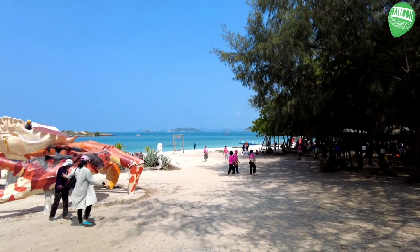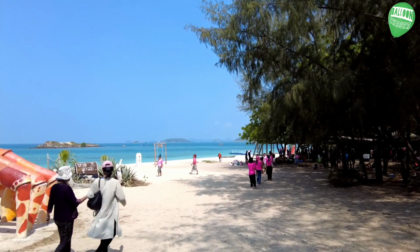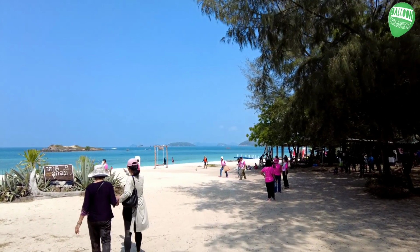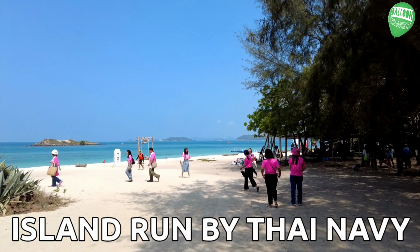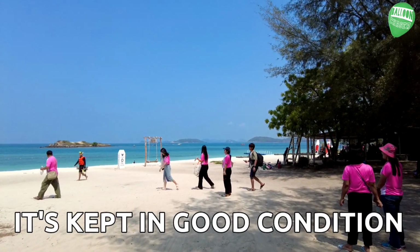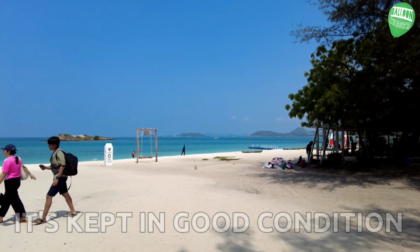So this is very popular with the kids, that's for sure. There was a palpable cheer as the bus approached this beach, and kind of understandably, because out of the blue literally comes this fantastic view of the sea, white beach as well. Given that this is part of the Navy compound, everything is kept clean, everything is kept in order by the Navy. So you're not going to find any litter or anything like that around here.